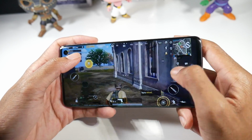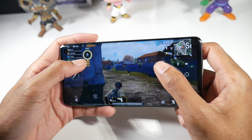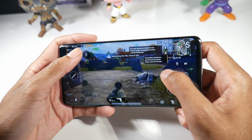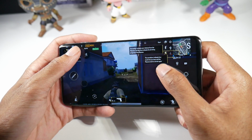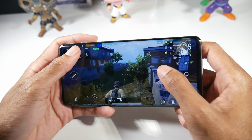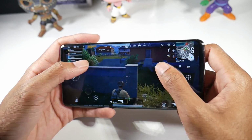So I had really no issues gaming on this phone. So it's just a much, much better alternative to buying a flagship phone, and it's much better than buying a mid-range phone, like an A53, A52, A20 series phone. Those phones are not going to get you the graphical settings and the consistent FPS that a phone like the Galaxy S10 will. So definitely consider that when you're making a purchase, especially if you're a gamer.